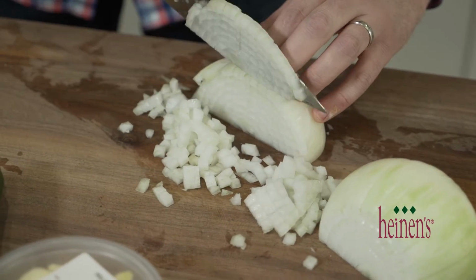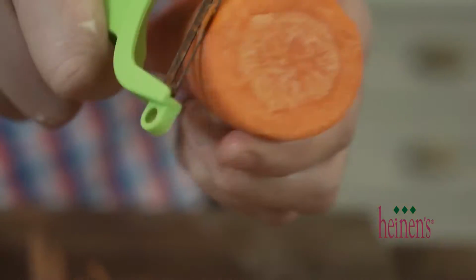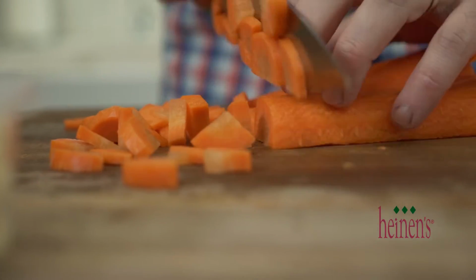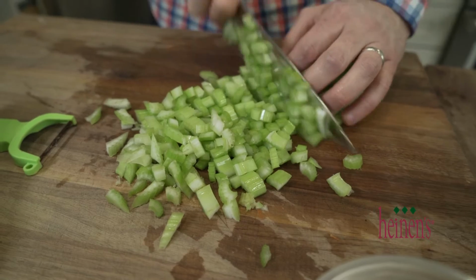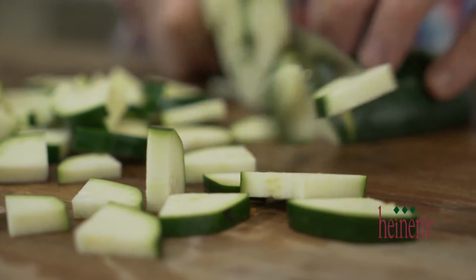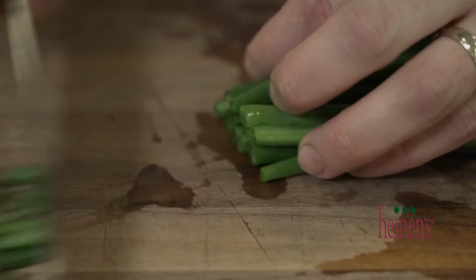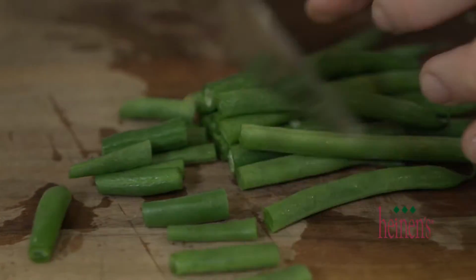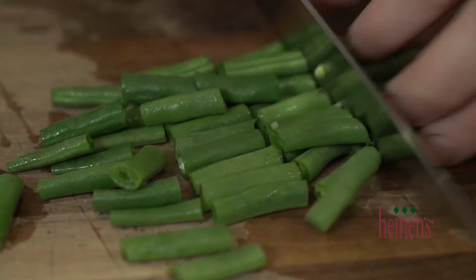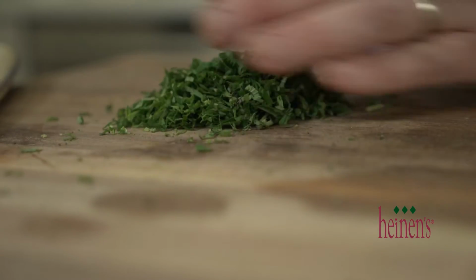Of course, the first thing, as always, we're gonna knock out some prep. We're gonna start by small dicing some yellow onions, peeling and small dicing some carrots. We're gonna dice up some celery, garlic, a green zucchini. Next, gonna slice up a yellow squash. We're gonna trim and cut some green beans. And lastly, we're gonna dice up some fresh thyme, rosemary, and oregano.